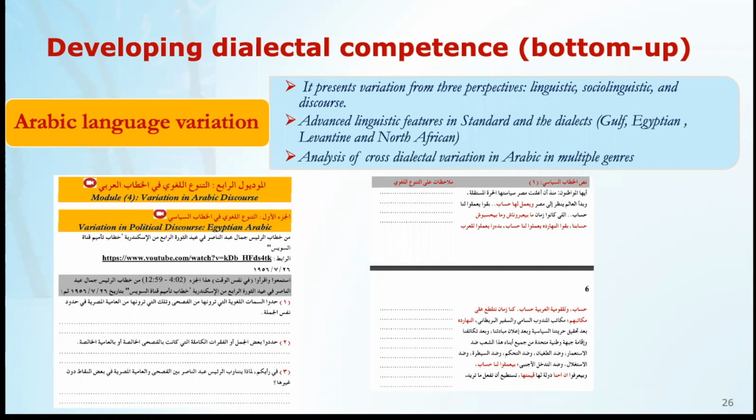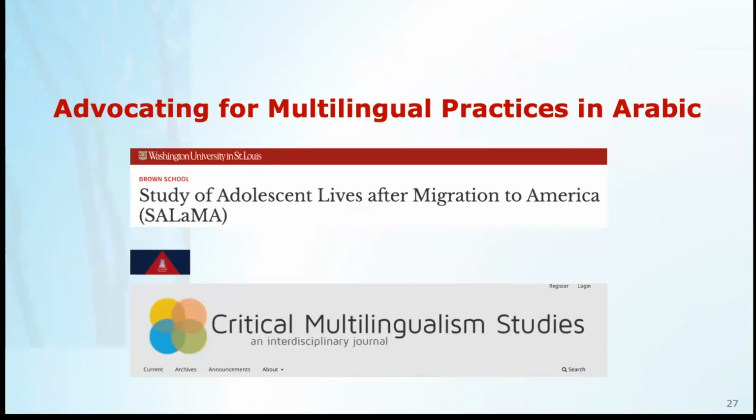The idea is to raise students' awareness of the cross-dialectal variations between Egyptian and standard, or between Levantine and standard. And for the students who take the course, Buthayna may remember, we have heritage and non-heritage. So we open the space for the students to apply the linguistic knowledge that they developed in the first third of the course on many texts that come from all different parts of the Arab world. Could be Levantine, could be Gulf, could be also North African.